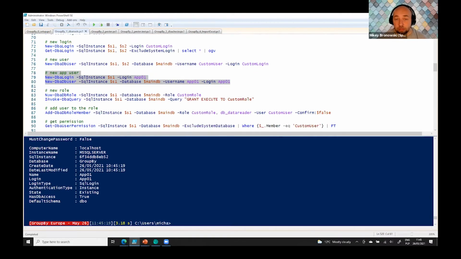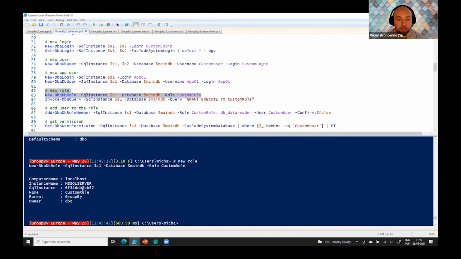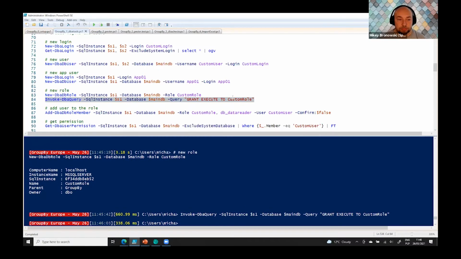We can also create a new role, like a database role. Like you have application role, or sometimes people have DB executor role. So I'm going to create a new role with the New-DbaDbRole command. It created the role, and now I can grant the permission using Invoke-DbaQuery, because I couldn't find a function that grants the permission to the role. So there is an opportunity to write one, unless it's already written since I last checked. So I'm going to grant the permission.